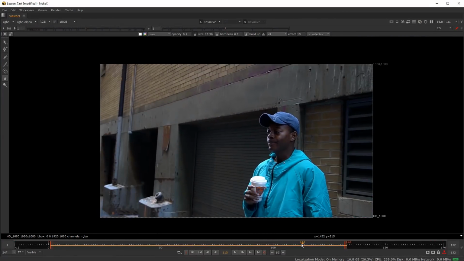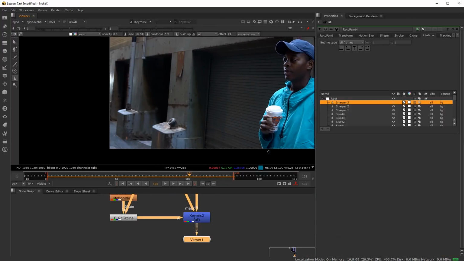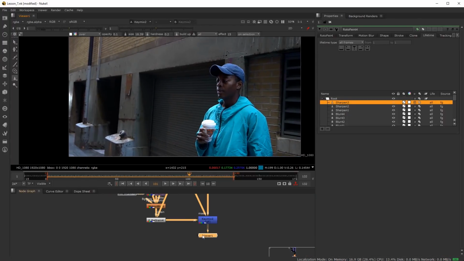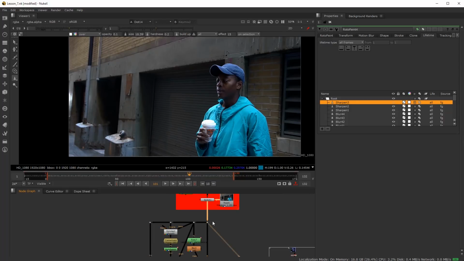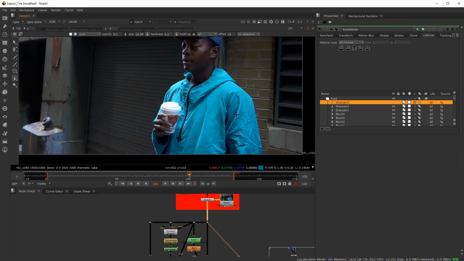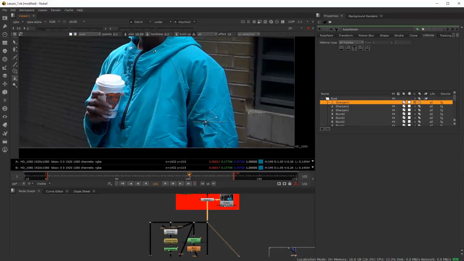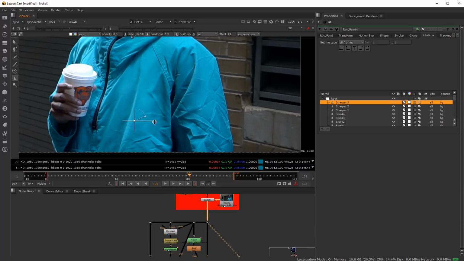So again, you can pick a frame here and just compare it to the original. I could put my viewer from this key mix here to this dot node, and I could do a little wipe if I want. So you can see I could do this wipe and go back and forth between these two. You can see the cleanup work that we did on this area, which is kind of cool. And you can hit this little bar to do a crossfade. So little subtleties, this is really what the industry is about.